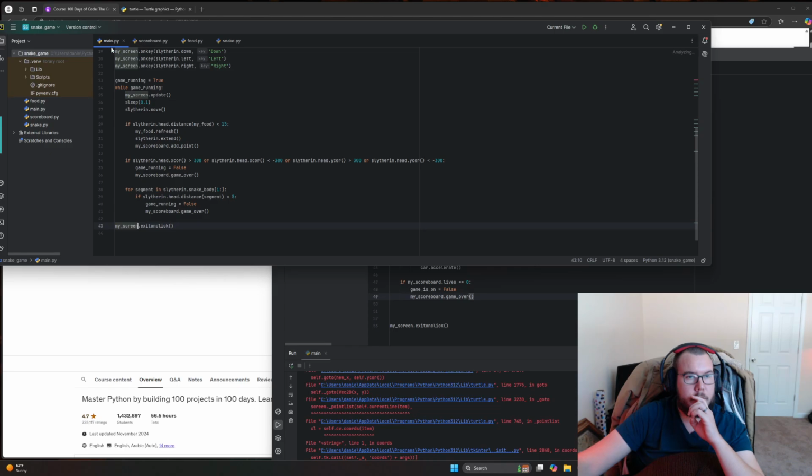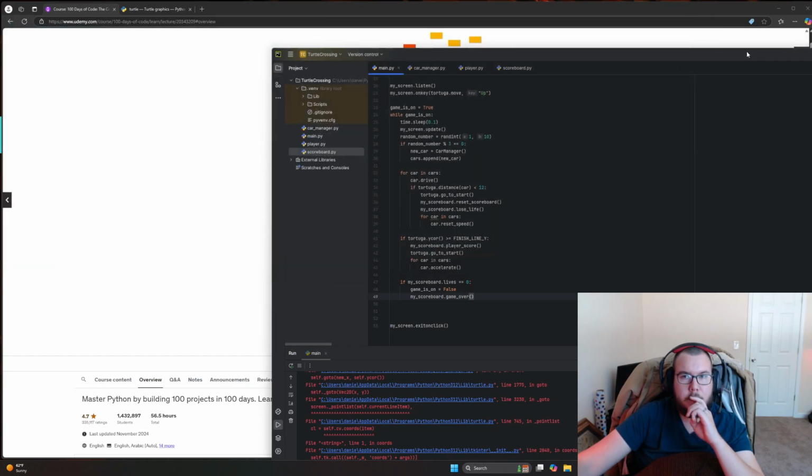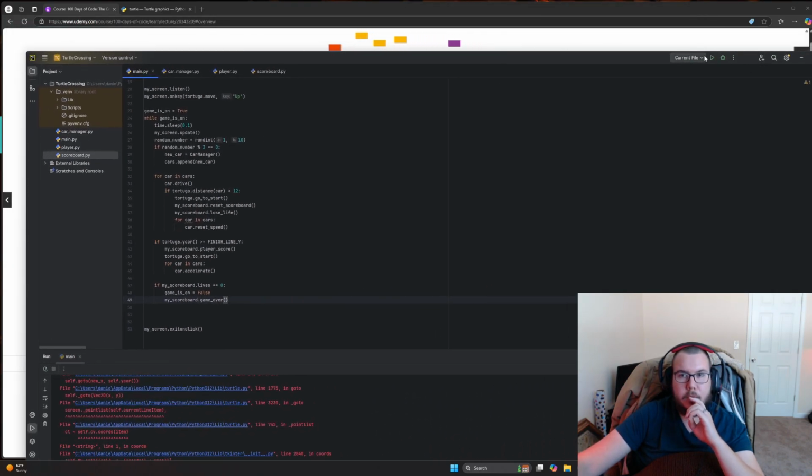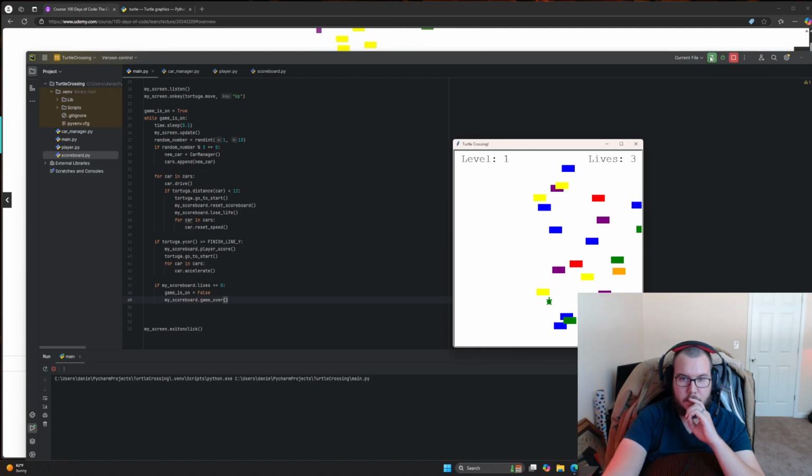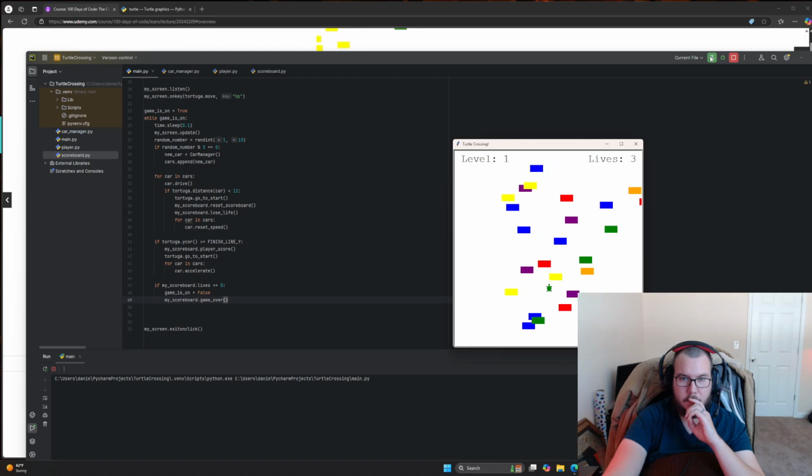Think it might be as simple as that. Alright, let's give it a try. That is a lot of cars.